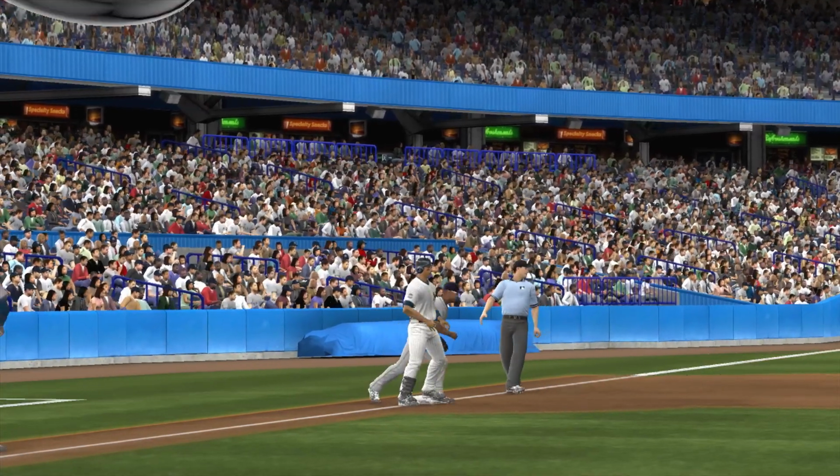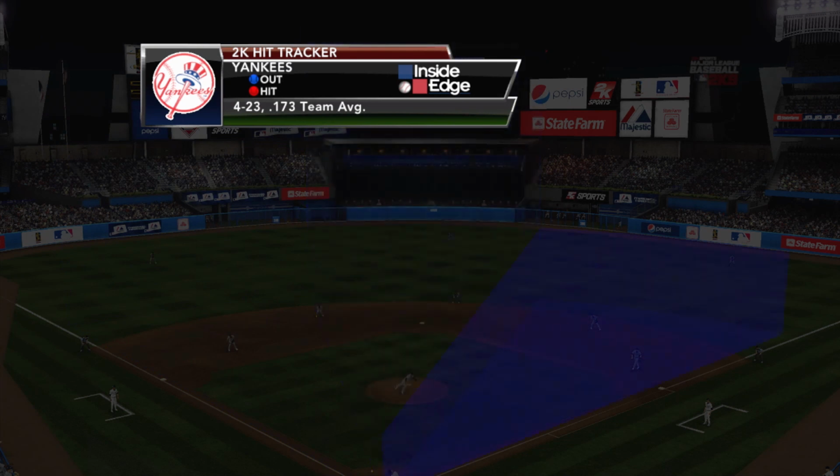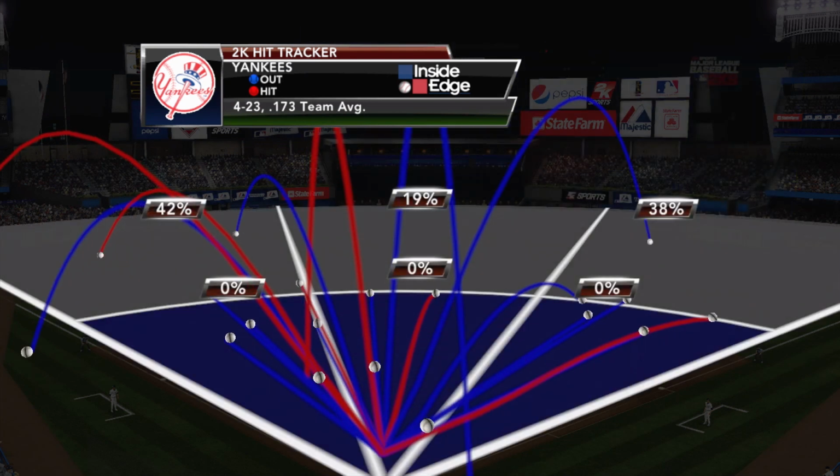Well, we take a look at the chart here, and what it shows is not many went through. Well, a lot of things going wrong for this lineup here. The pitching's been very good against them, but they're showing a real lack of patience at the plate, playing into the pitcher's hand.